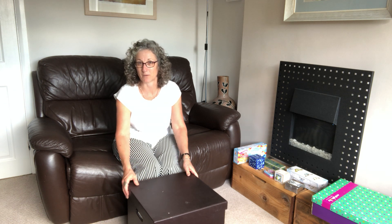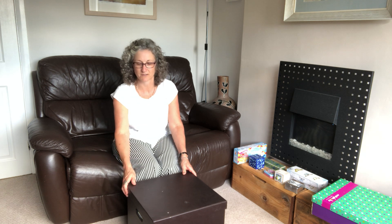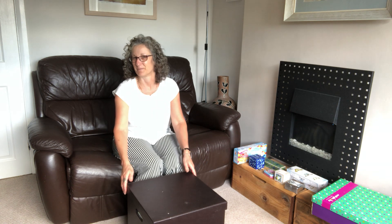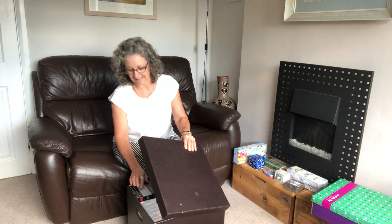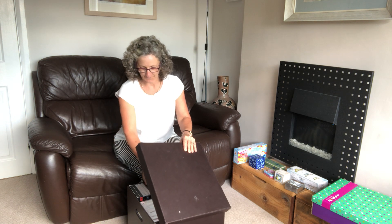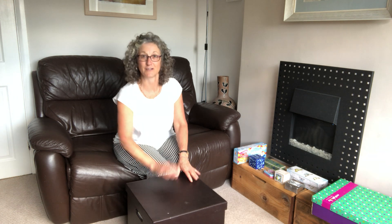My first box is this big one that I keep in my sitting room. I'm here in my sitting room now. Sometimes I just use it to put my feet up, but mostly I use it for storing CDs — keeping all our CDs in here. Lots and lots of them. There we go, now I can use it as a table.